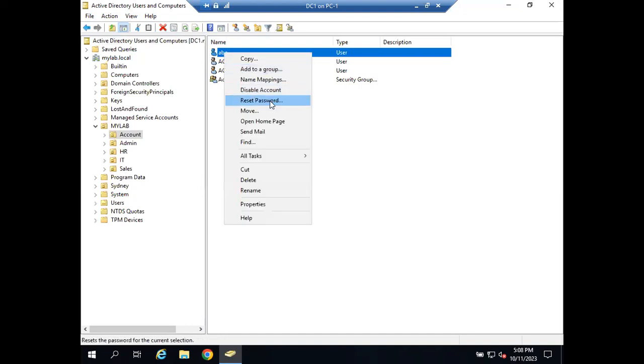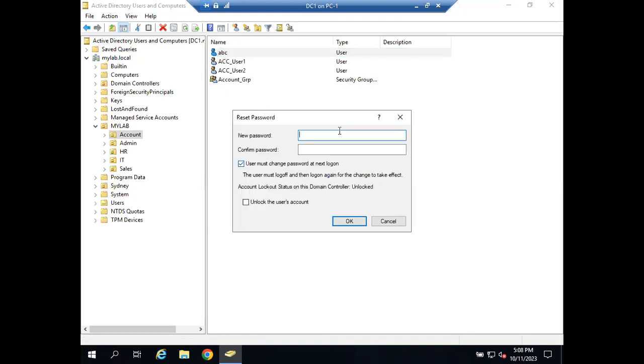Now reset password. If a user informs you that they forgot their password, or they are not able to recognize their actual password, you will have the option to directly reset their password. But as admins, we don't have the option to access or use their previous password here. So even if you know their previous password, you won't be able to give that password. You will have to assign a unique password there. And then, don't forget to keep this one.